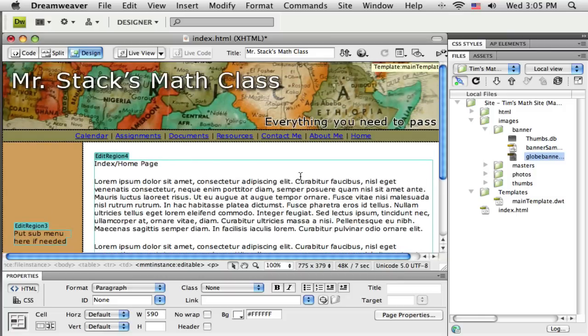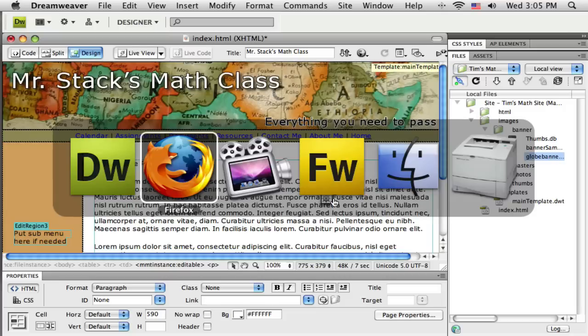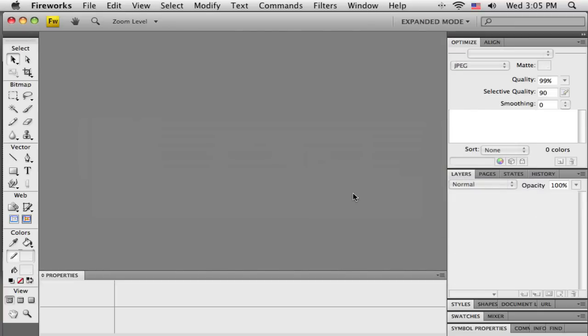Probably the next thing we need to do is to jump into Fireworks and talk about preparing images, so they can go on your website. So let's do that in this tutorial. Let me jump over to Fireworks. When we prepare images to go onto a website, I'm going to go over four basic steps, just to keep it simple.